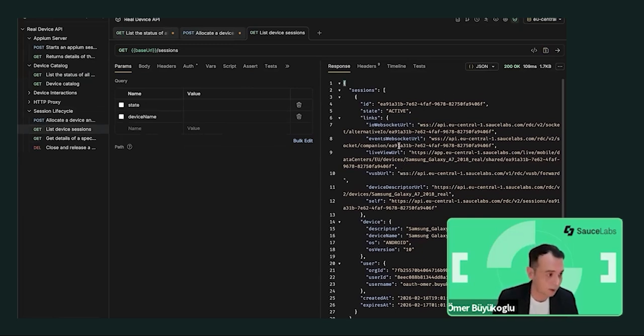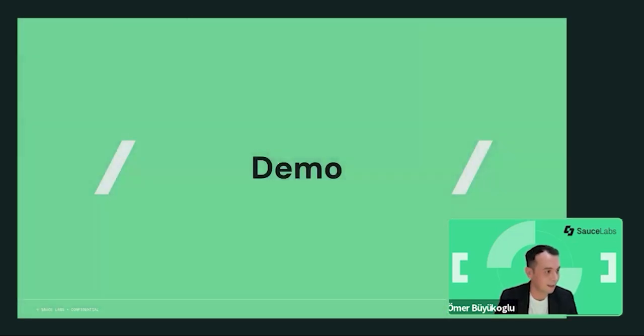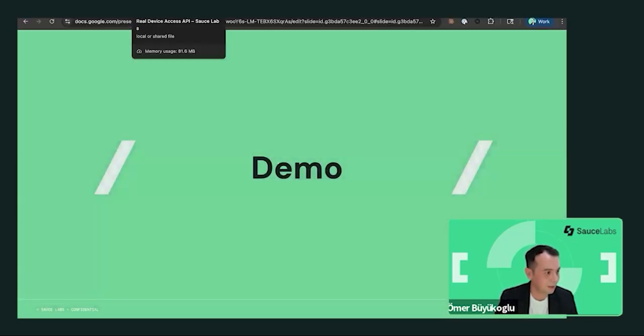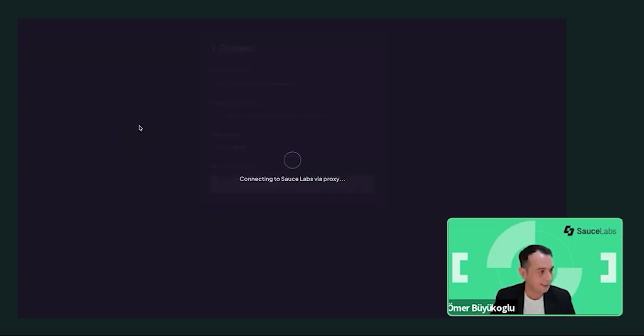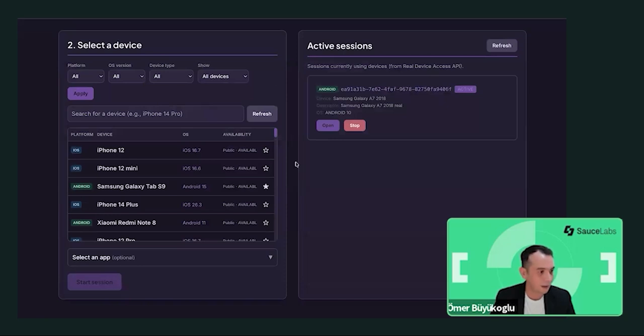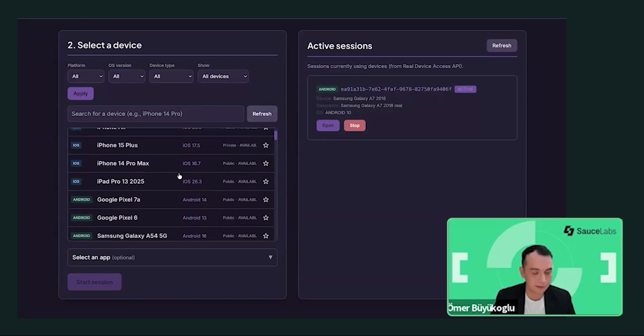But instead of showing you the API responses and results, I created a simple application to demonstrate how this tool, an API, will look in your internal developer tools. Imagine this is a developer tool used internally within our company. Then I am able to connect to the devices and data center. Now I am listing all the available devices in the data center.